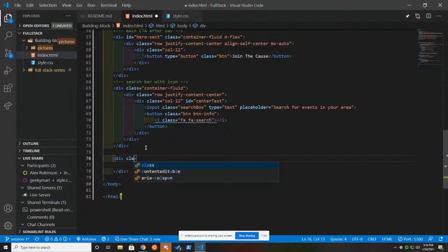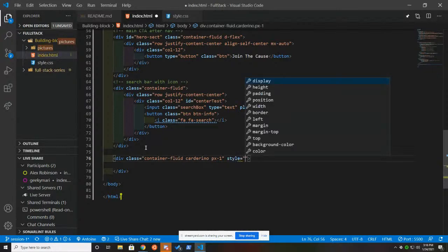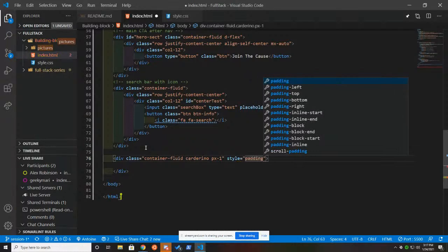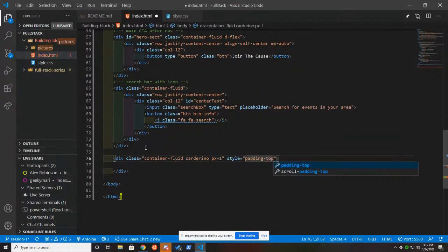First things first, since we're doing everything with pretty much a coding block scenario, we're gonna do container-fluid. This is a particular class that they made to help us. And here is where you're actually able to put inline styling by adding the style attribute to the HTML tag. So for that, we're going to give a padding top 30 pixel. And I would like to give a disclaimer.